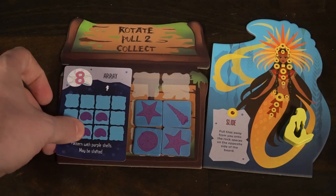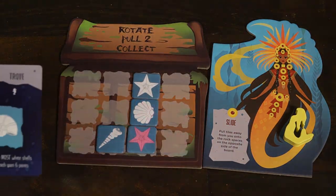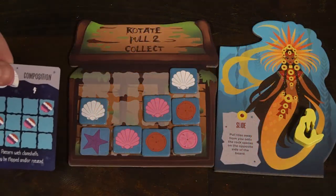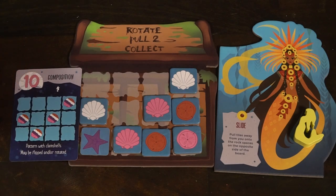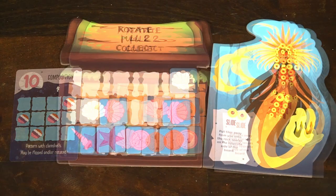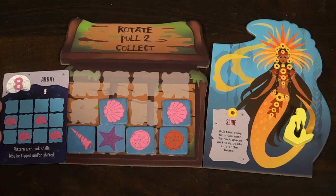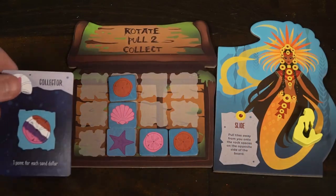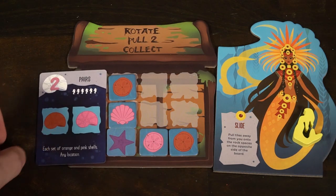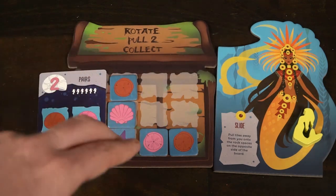These are each a different type of objectives that you can score. One of them is going to be a pattern with certain colors. Another is going to be a trove, which is the player with the most of a certain type of shell or color of a shell will score points. Another is going to be a composition, which is a slightly more challenging, similar to your secret objective, type of thing you need to secure, whether it be augers in a certain way or whether it be sand dollars in a certain way. Then we have the collector. You'll get a point for every single one of the different types of things on your game board, whether it be 1 point for every green shell or 1 point for every type of starfish, etc.